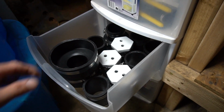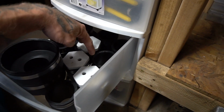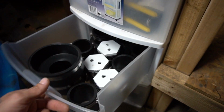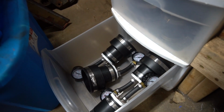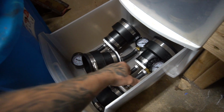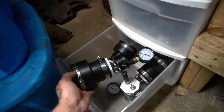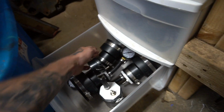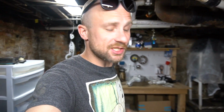If anybody's interested in boost leak testers, I'm still making them. I have 2 4-inch, 2 3-inch, and looks like 7 2-inchers that I still need to go ahead and make. These are what I have in stock right now. I just boxed up a 2-inch for Fabian from, I think, Washington. Then I have 3-inch right here, 3-inch, 3-inch, and then that one 2-inch that I still have left.